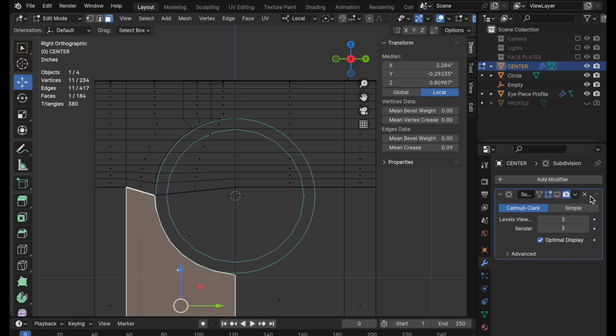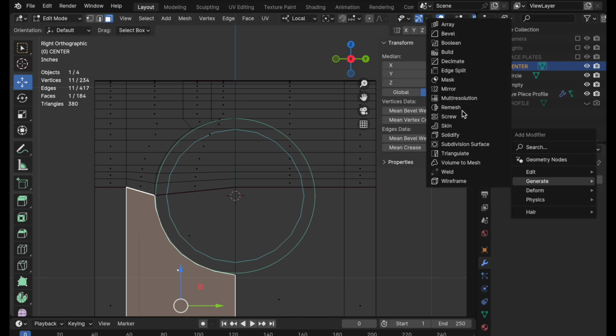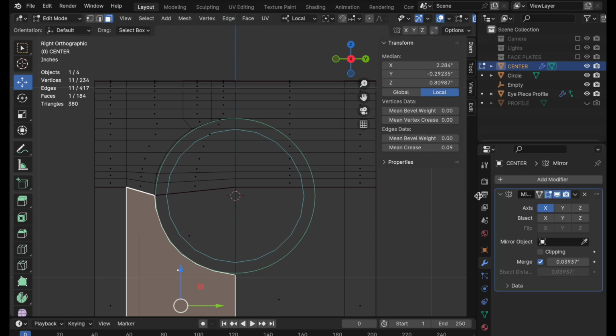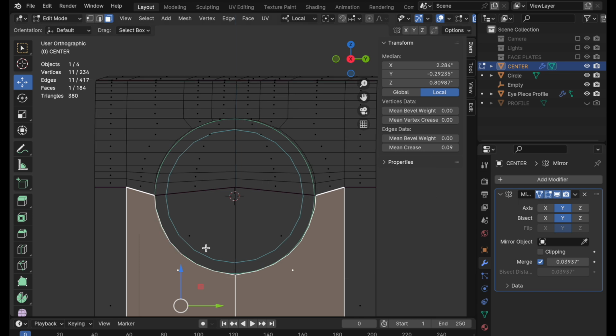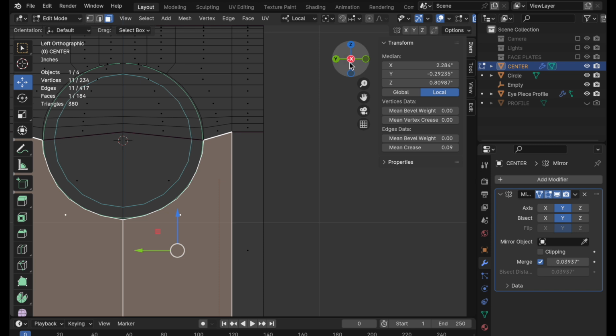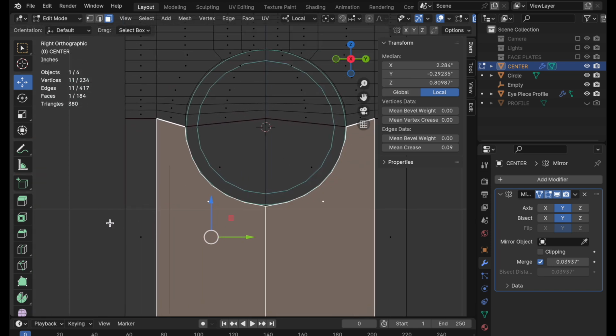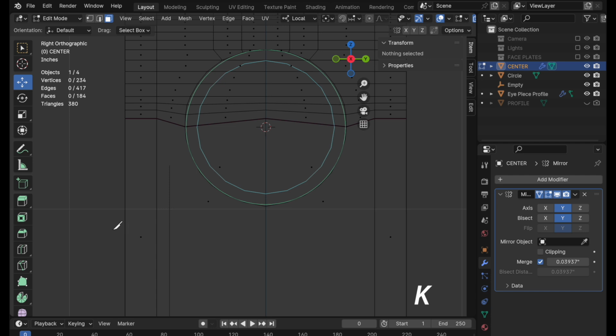just sort of temporary. I'm going to remove the subdivision modifier, and we'll add a mirror modifier, and we need it to go along the y-axis. So let's switch over to y. We've already got geometry on the y side, so we need to bisect it. But then we need to tell it to flip which side's being mirrored, like that. We can press this button, the on cage, so that we can see the change interactively while we're in the modeler.